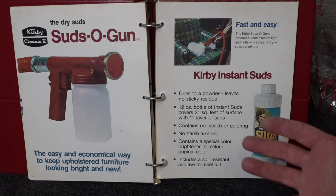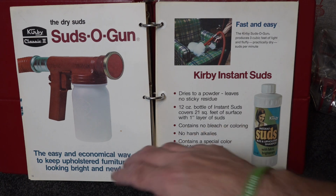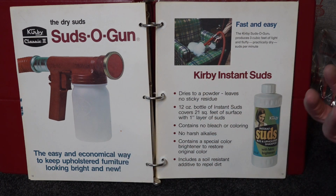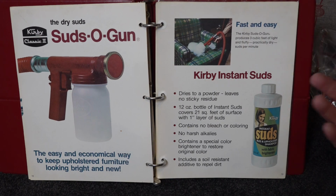You know, and we'll find out how much these actually went for back in the day, because I've looked through this proof book and it's quite surprising what's in it. So it tells you all about the crystallization and it drying and absorbing all the dirt, and then you just vacuum it up, and it is soil resistant, repels dirt because it's got like a Scotchgard.